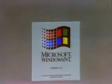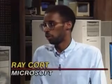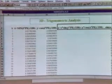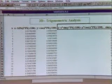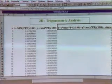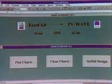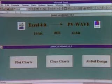The advantage of being able to do this is that you can integrate a new generation of 32-bit applications with your most popular applications, for example, like Excel, 123 for Windows, or WordPerfect. So you're running 16-bit Excel up here. I'm running 16-bit Excel, and in the background I have a 32-bit application called PV Wave, which is used to visualize data. So what I'm going to do is to hide this data here. So that's data coming out of Excel. This is data coming out of Excel, Excel to PV Wave, 16-bit to 32-bit, okay.